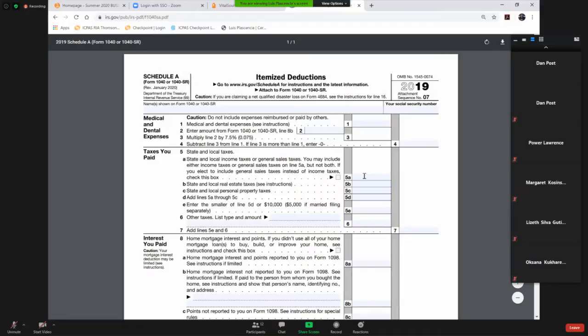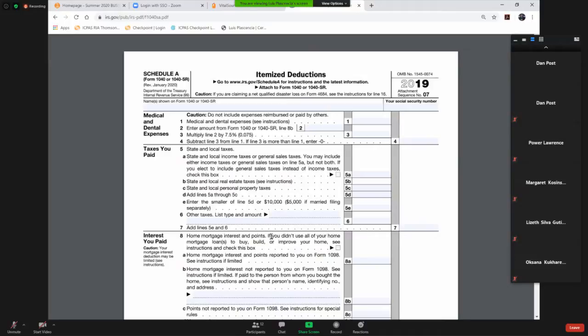And taxes, state income tax or sales tax. But the sales tax deduction was something that was supposed to be suspended, but they extended it. Real estate taxes. Now, this whole section here, as part of the Tax Cuts and Jobs Act, state taxes and real estate taxes, that's limited to $10,000. Again, limited to $10,000.